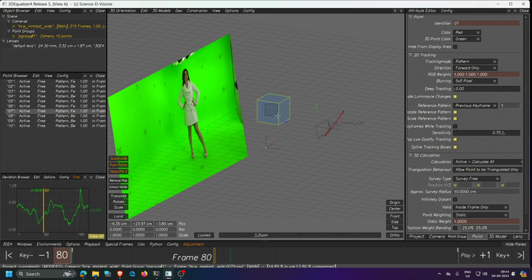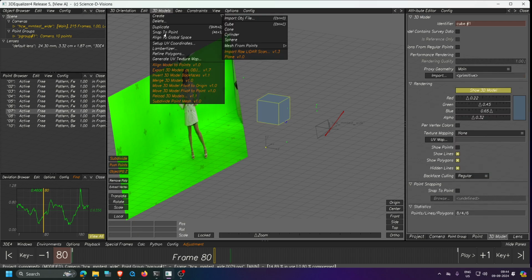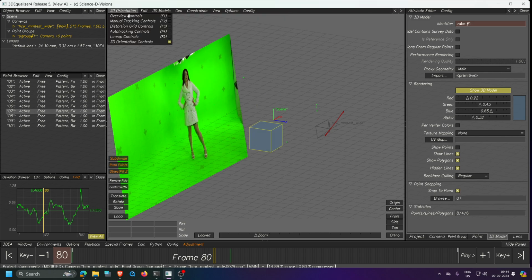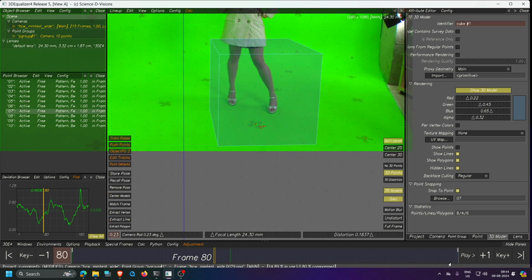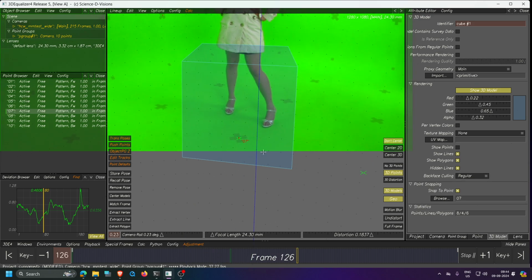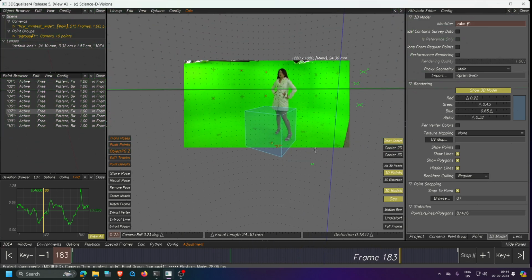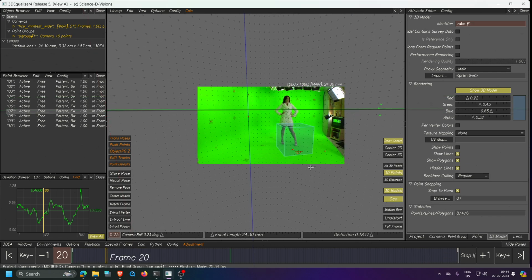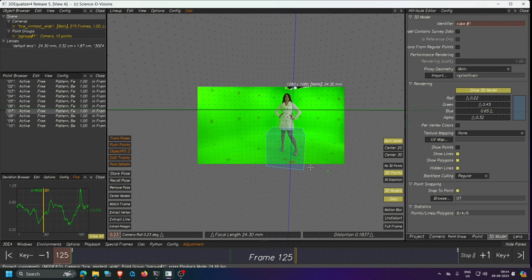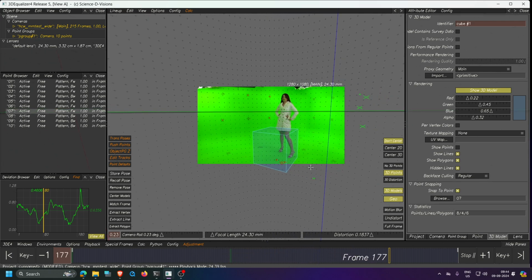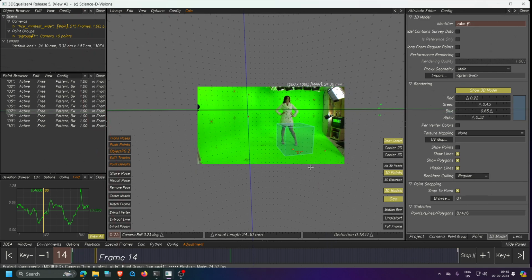Shift, select them. Part 1. Whatever we have done in the tracking is the same thing as the last classes, whatever you have done.